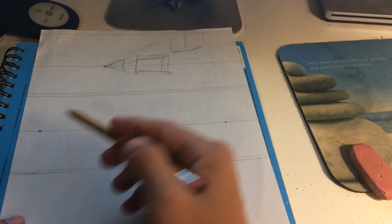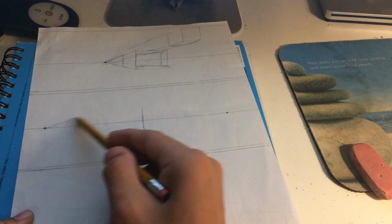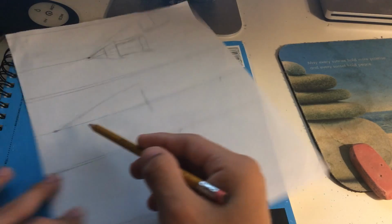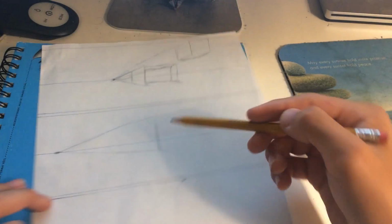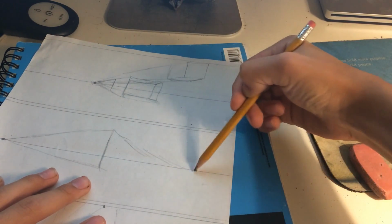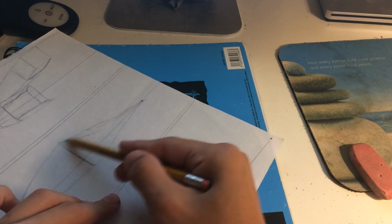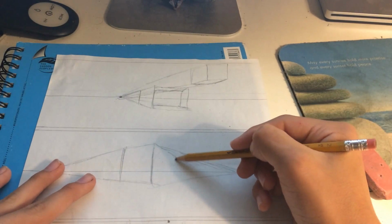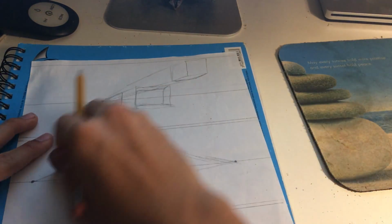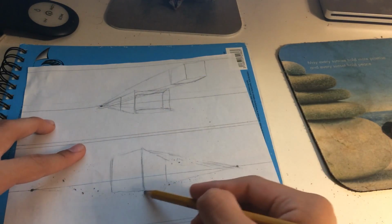The next way, which is my favorite, is doing it the 2-point perspective way. So it's the same thing, except now you're not making a square, you're just drawing a line. And you just go like this, and like this. And that'll be the top and bottom of the line. And towards this point, you do the same thing. And then you already have it. It's kind of like a wall too, if you wanted to make a wall. The same concept for seeing the bottom and top is there.